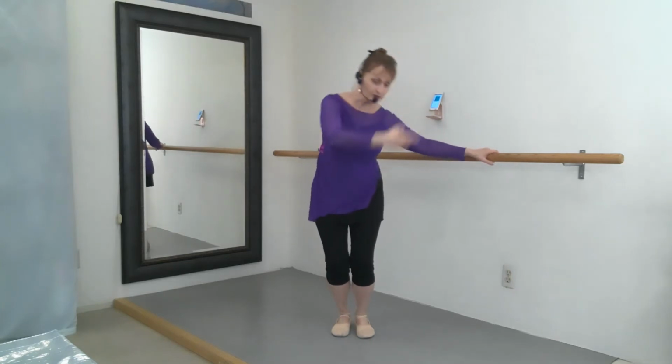We're going to repeat that to the side. Notice I'm turned in, not turned out, and we're going to repeat it to the back. Then when we finish, we're going to go sideways over, plie and up, and sideways over and plie and up.